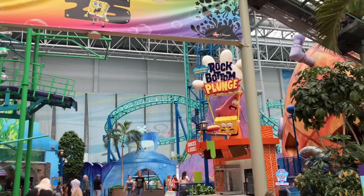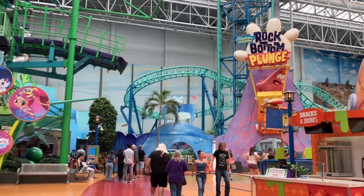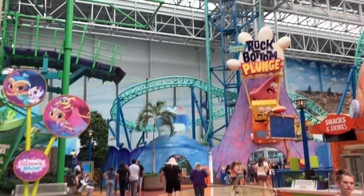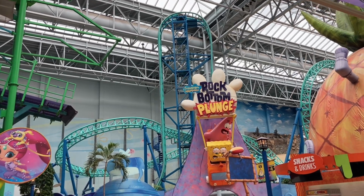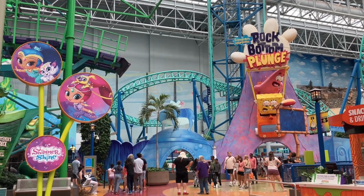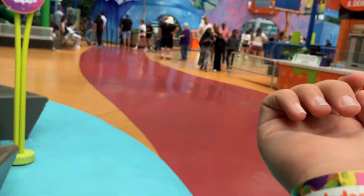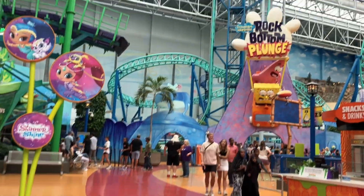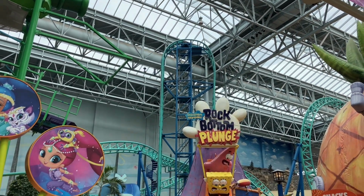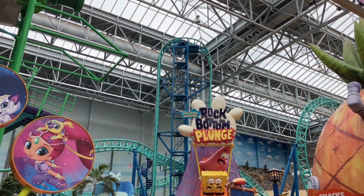Also, when you get the tickets for this park, they have like kiosks all around. They give you just like a piece of paper that's very long and very weird. And Airtime Thrills mentioned that you have to go to the ride operator and then they'll put it on for you. So basically, I went to the ride operator, they took like a sticker and then they just put it on this thing and then just hooked it on my wrist. It's very interesting how it works. Kind of wastes time with the dispatchers and stuff, people trying to put their wristbands on the operators. It's really, really interesting, but cool.